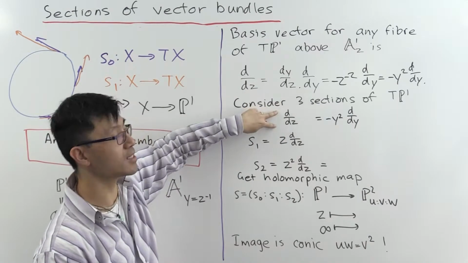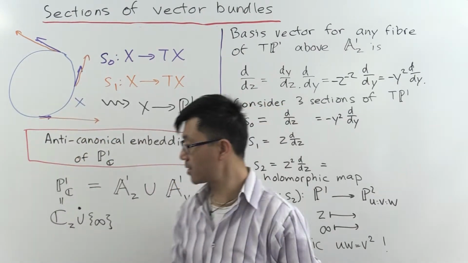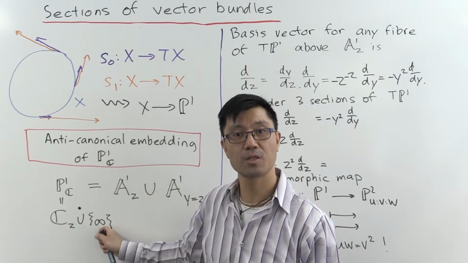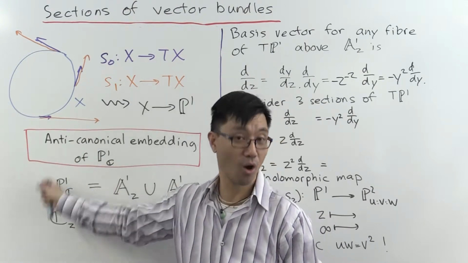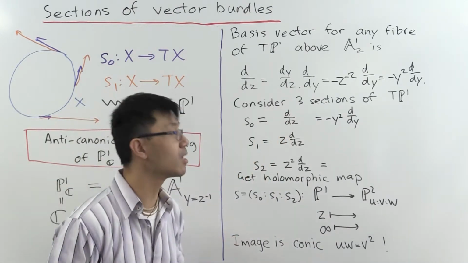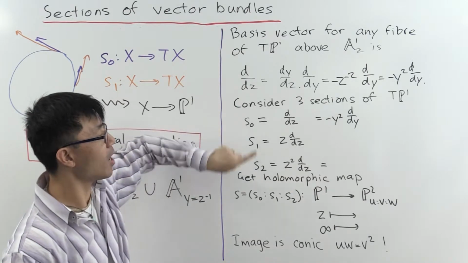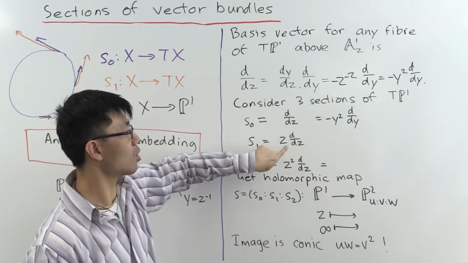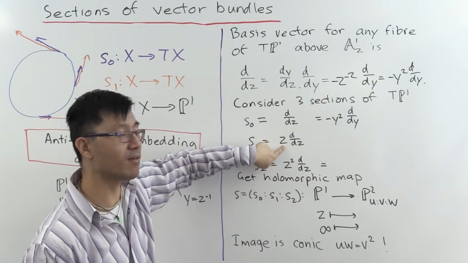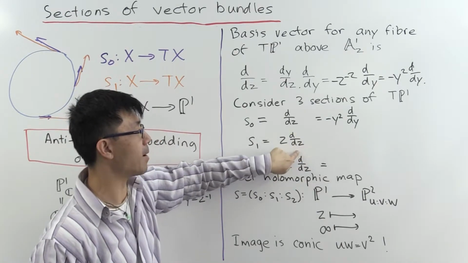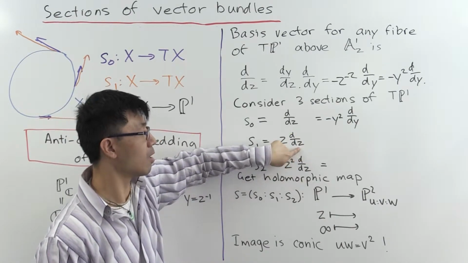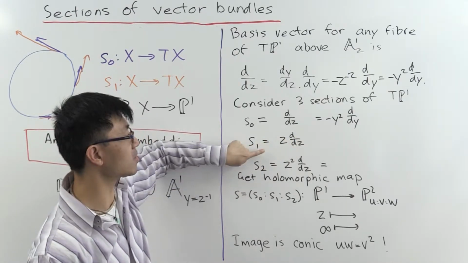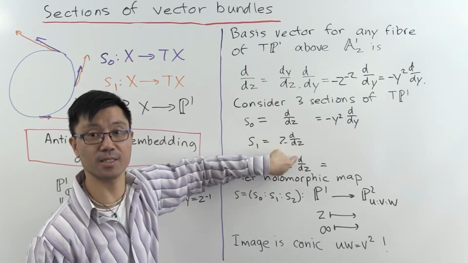Okay, so we found that this d/dz is a vector field on all of the complex plane, and it also extends to a vector field over at infinity as well. So it is a holomorphic vector field on the whole of the projective line, in fact. Okay, so there are actually more, so let's do another one. I'm just going to multiply this d/dz by z. So whatever value of z you have, whether it's 4, 5, or whatever, you can multiply this basis vector for this one-dimensional tangent space by that value, and that's going to be the section. That's the value of the section. So it's z times d/dz.